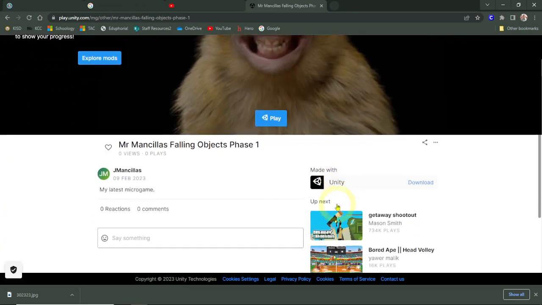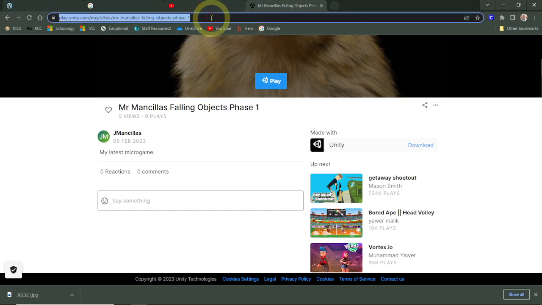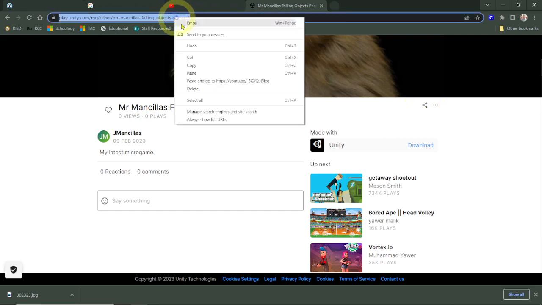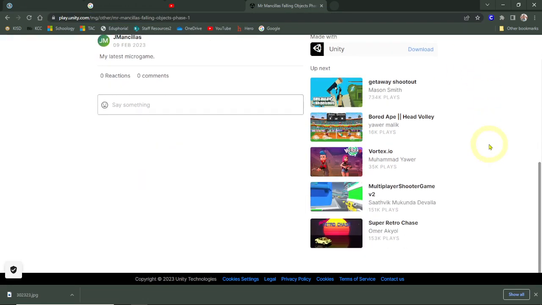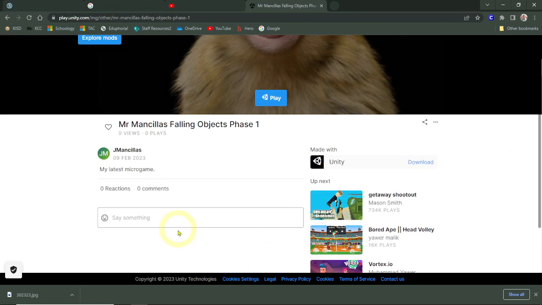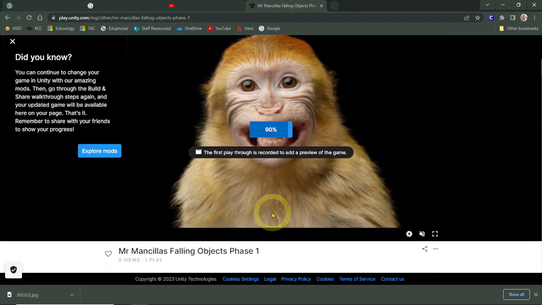And then you're going to get this link right here. This is the link that you're going to use to share it with me. Or if you want to do it the old easy way, right click and copy. You can do that too. I prefer this way. This is easier, and this is more reliable. Share link. Okay, so go ahead and do that. If you want to say something, say something, like latest micro game, and don't forget to play it. Make sure you play it and take a look at it and see if it came out right. If not, you're going to have to redo it again.